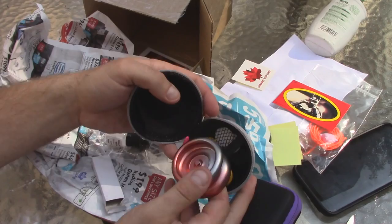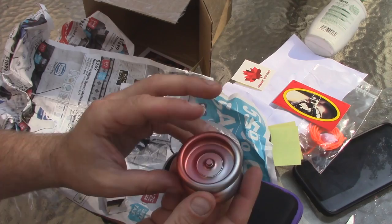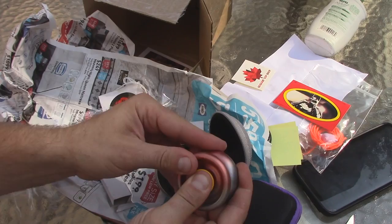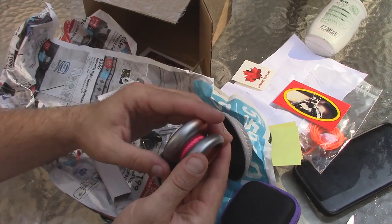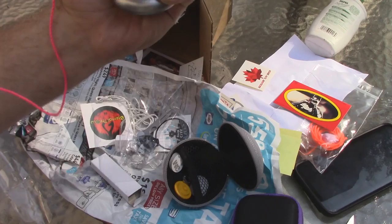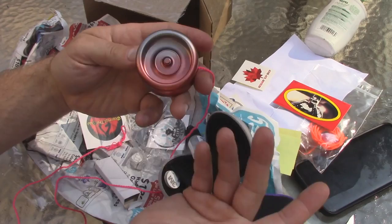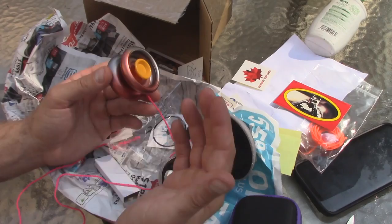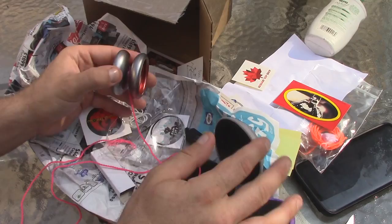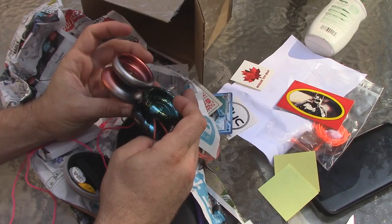Okay, so let's check this thing out. That is cool looking. I really like this fade on this — that is just awesome looking. So it came with the same Lego, but you could buy different Lego pieces. I have 3D printed different Lego pieces to go on there. It's the same as the other one — this finish is just absolutely beautiful. In here too we also got our extra pads and our slim bearing. So it looks like the bearing that comes equipped on it is the flat large bearing. It comes pretty dry, and then you can lube it up if you want it to be semi-responsive. Great feel in your hand — classic, very classic yo-yo shape.